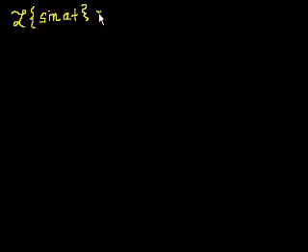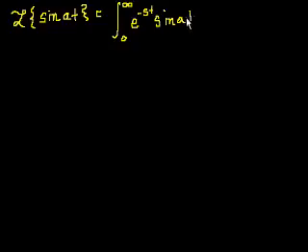Well, our definition of the Laplace transform says that it's the improper integral. Remember, the Laplace transform is just a definition. It's just a tool that has turned out to be extremely useful. And we'll do more on that intuition later on. But anyway, it's the integral from 0 to infinity of e to the minus st times whatever we're taking the Laplace transform of, times sine of at dt.